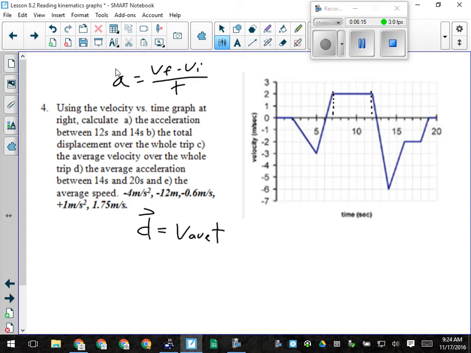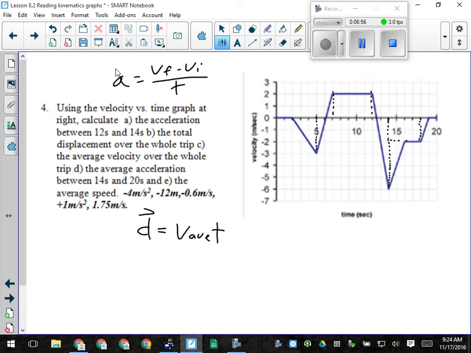If you recall, I was telling you how you can calculate the displacement by finding the area between the line and the x-axis. We call that under the line, but when you're in the negative, it kind of looks like it's over the line. So basically I've got to draw a whole bunch of shapes. Now I've got a bunch of shapes that I can calculate, because I've isolated different actions during the trip. Some of them are accelerating, some are moving forward, some are moving backward, all of that kind of stuff.